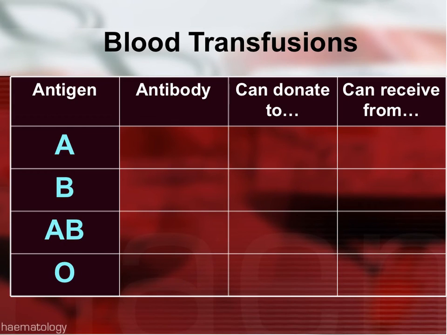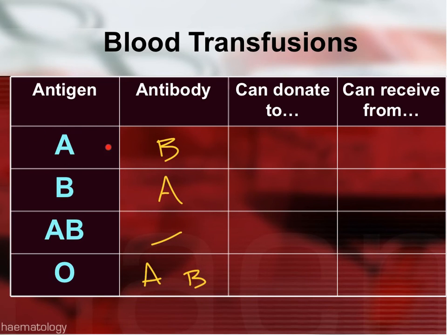So we've already talked a bit about this, but let's just create something of a summary chart. So if we have someone who is type A, then they're going to have the B antibody, and vice versa for someone who is type B. So they're going to have the A antibody. Someone who has type A and B will have no antibodies, and someone who is type O will have both the A and the B antibodies. I'm going to skip to this last column over here.